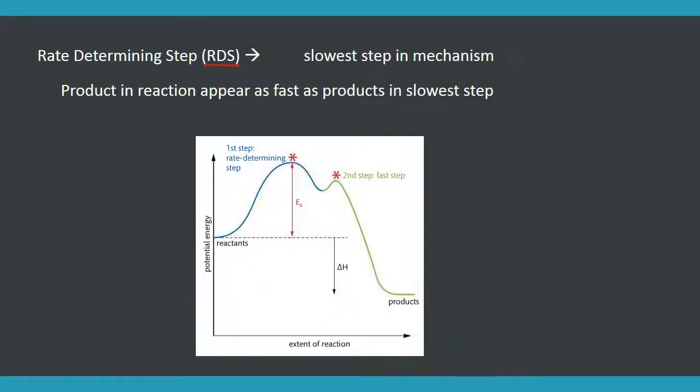Therefore, if we look at this graph, we have potential energy. We see that it's an enthalpy diagram, and we have our reactants, our products, our delta H, and our EA, our activation energy. This looks a little different because they've taken the one reaction we'd expect from reactants to products and broken it out into its elementary steps. If you look at the hump of the first, it takes more energy to get over that first hump than it takes to get over the second hump. Therefore, that first step is your rate determining step, because it has the highest activation energy.